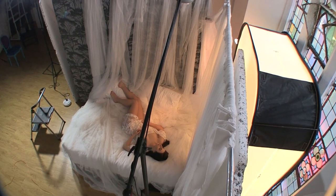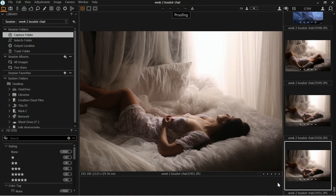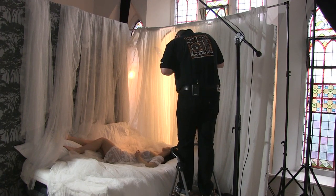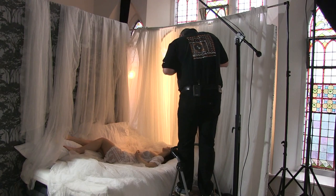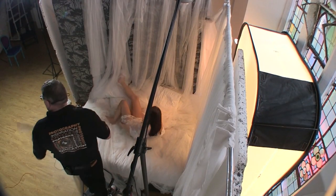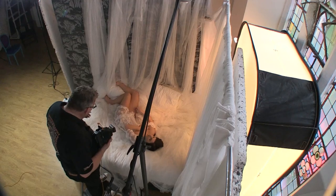So not shooting the full length, as you can see. Just get the right kind of focus. Turn the head away more, darling. Love it. Let's shoot from above. Keep it. Kels, can you just move down that way a little bit more for me? That's great. Do it again. Cover over. That's it.